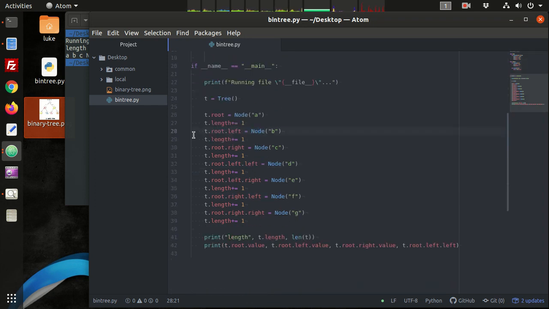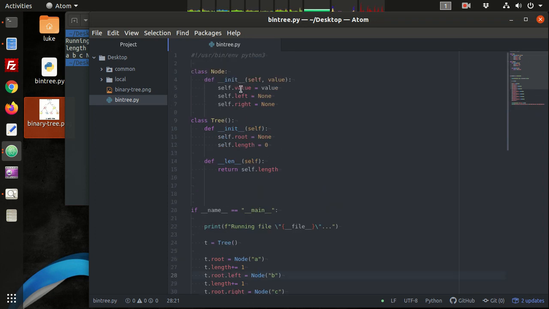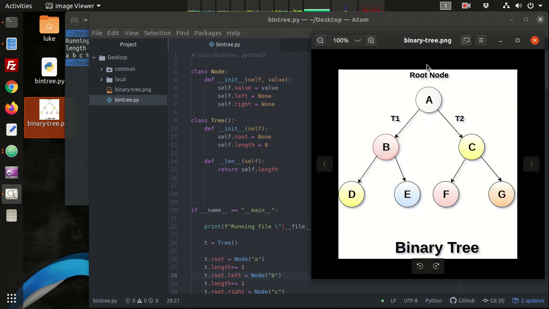In other cases, you could just have an array, and you could have a dot left method that would calculate the appropriate index of that array to find the left child, and then a dot right method that would find the appropriate index of the array to return the right value from the array. Right, as in R-I-G-H-T. So there are lots of different ways to make this. Again, this is just an introductory way. A common way of adding items might be this breadth first traversal kind of way.